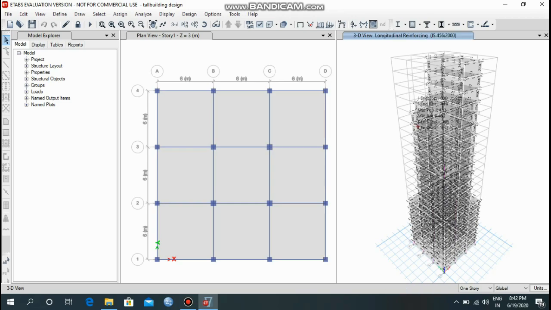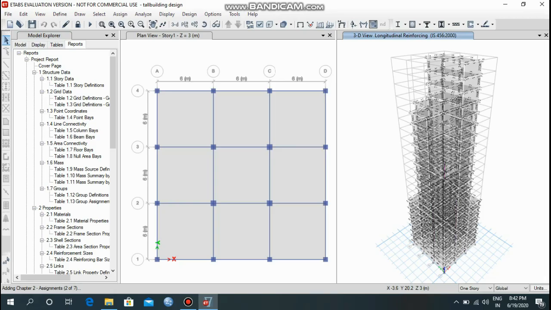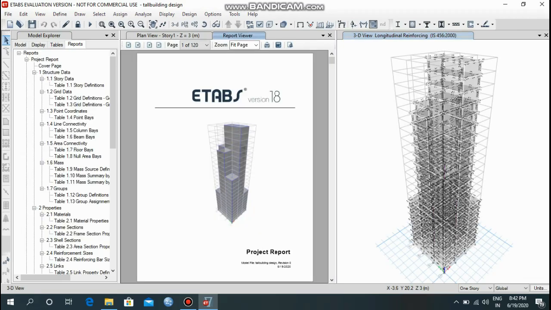All the concrete members have passed the design, so we are done with the design. The reports are also generated. Under the reports tab, go to project report. So here is the report.